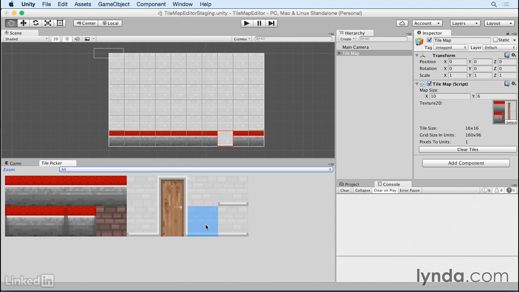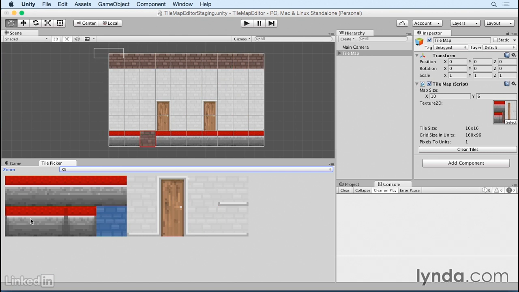Let's finish creating the floor border, and then we can put some doors in place. Next, we'll do the ceiling, and we'll create a platform. I also included a tile for a single platform, and there's a single floorboard as well to go above that tile. So here we have a completed map.